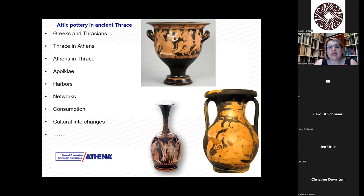As for Attic pottery in ancient Thrace, one of the primary axes of AtticPot concerns the relations between Thrace and Athens. The aspect of Thrace in Athens is something that has been well studied through various studies for many decades, because we know the presence of Thracians in Athens itself. We know, for example, that Thucydides was probably brought some Thracians with him while in exile. We know the popularity of Thracian myths in Athenian iconography. But Athens in Thrace is not that well known. Of course, we have information from literary sources about historical events, relations, alliances, and hostilities — but not in all aspects.